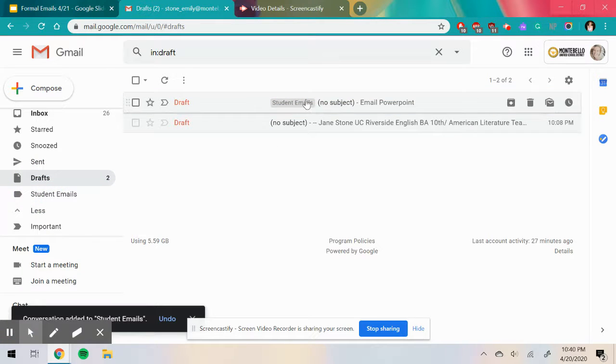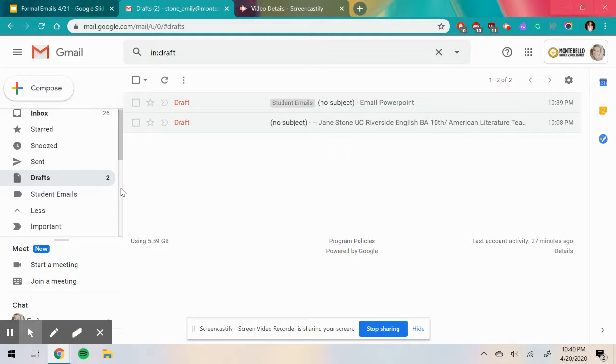So if I click it here, you'll see it added a label saying student emails, and that way all my emails can be more organized and I can find everything I need. I can organize it by classes. I can organize it by, maybe I have one that just says from the principal and all the principal emails go there. Labels are really helpful to organize everything.